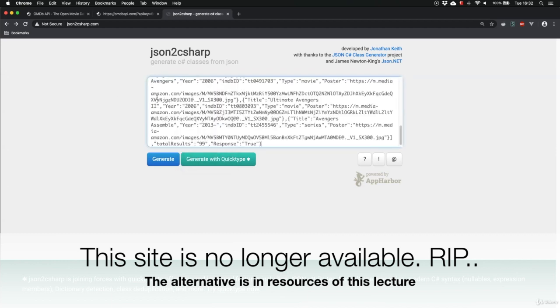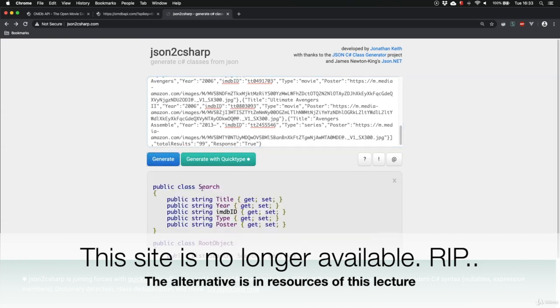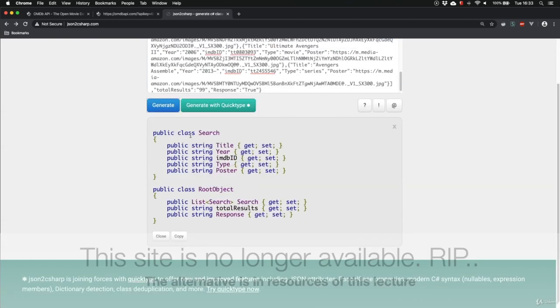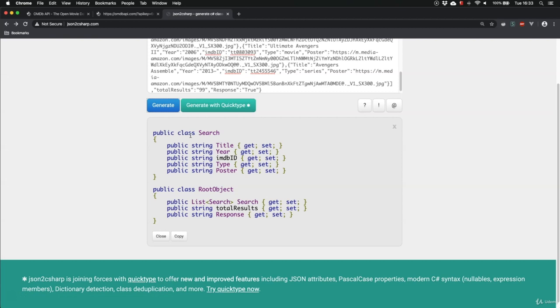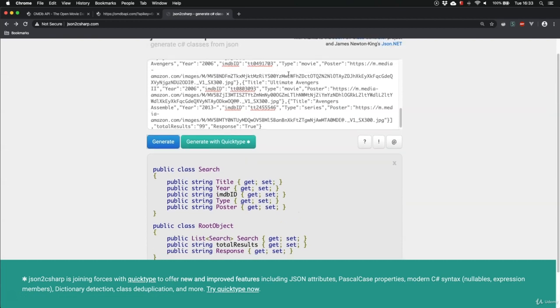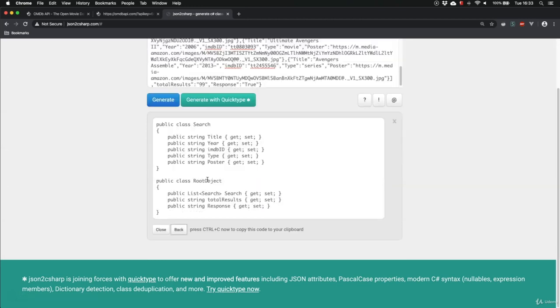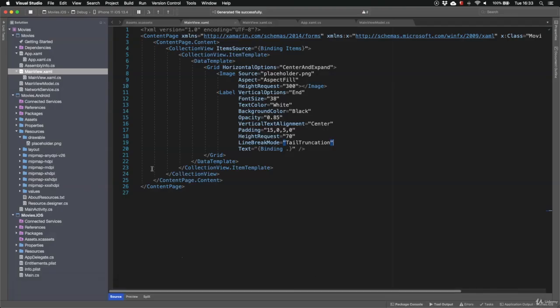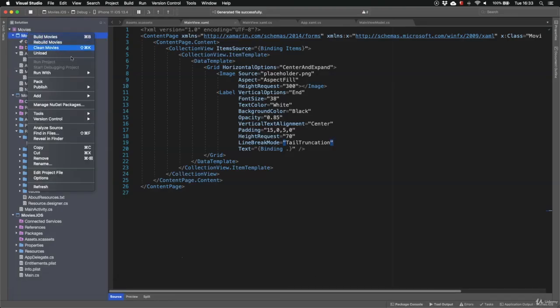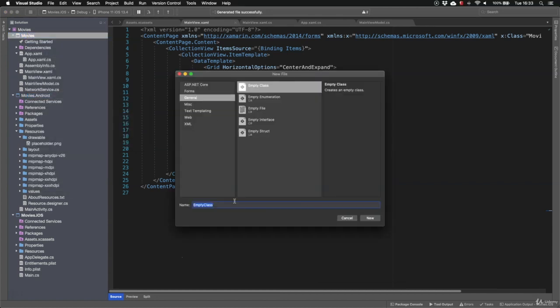So if I paste my result JSON and click generate, I'm going to get the C# classes I can fill with this JSON, and I can then just copy this, go to Visual Studio and create new file.